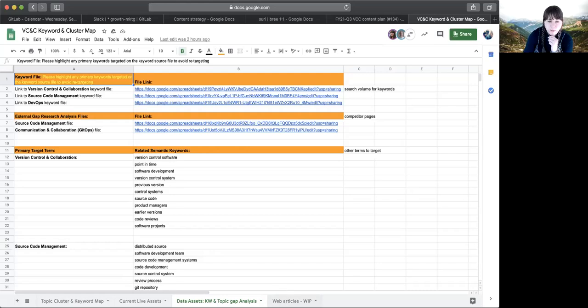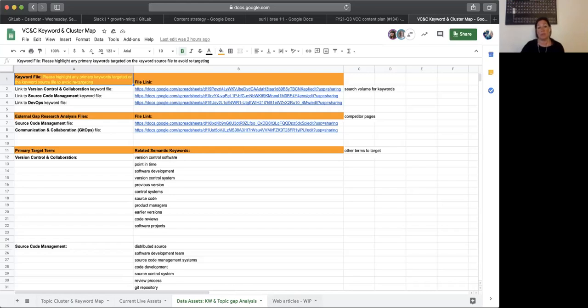So the related semantic keywords, one of the uses for this, would these be terms that Suri is prioritizing when she's writing on a primary keyword, or are these totally separate pages? So it's twofold. It could be totally separate pages if there is enough search for that specific term. But as of right now, they're acting as secondary keywords to enhance a web cluster. So like, what is Git? We would go through these terms and see what would make sense to explain what is Git using these search terms.